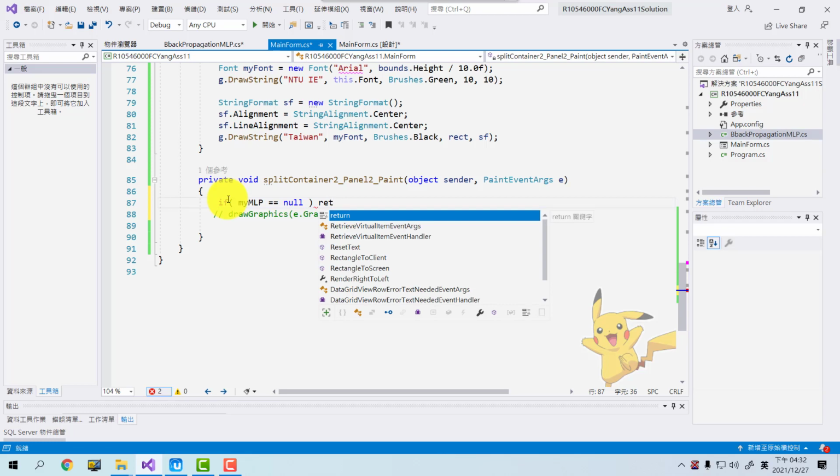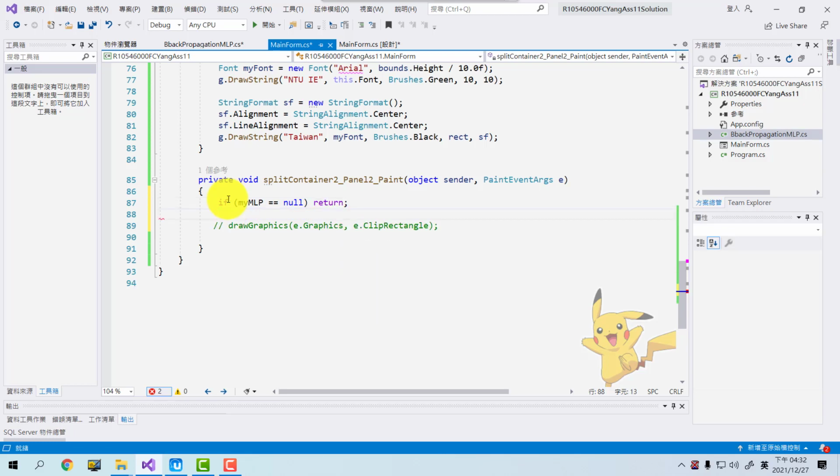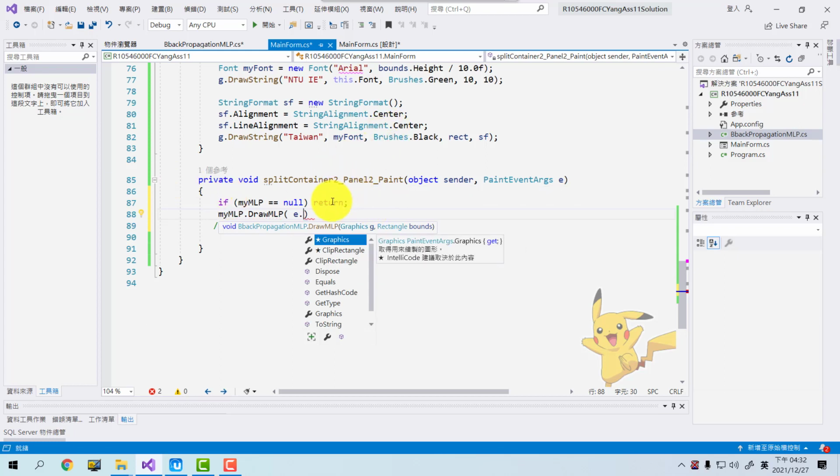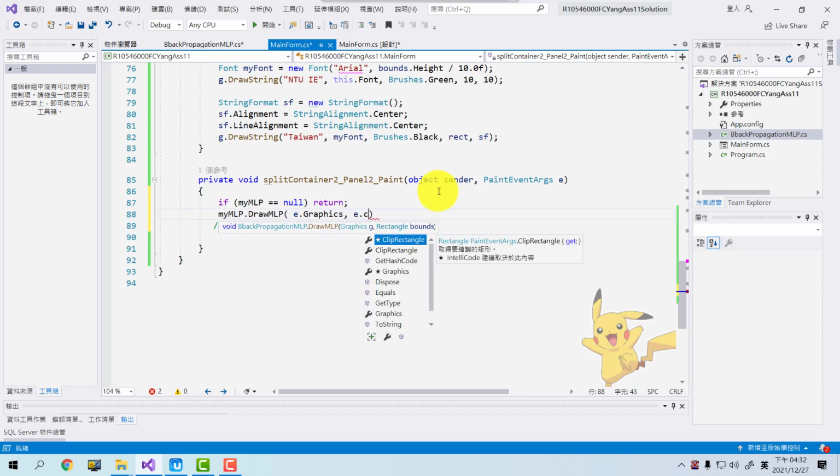So we simply return. Otherwise we invoke its graphics function, draw MLP, right? So what kind of graphics should you provide? Well, definitely not sure. Because we would like to show the neural network on panel 2, I just subscribe this event first, and then I paste that graphics in. And also we need to get the client rectangle for it.